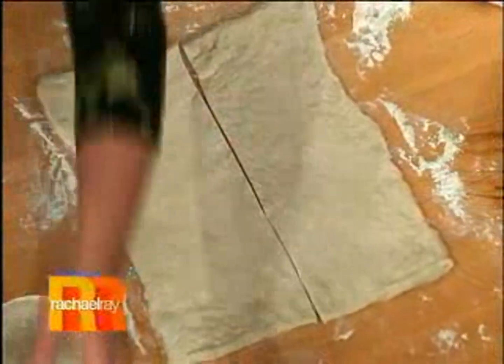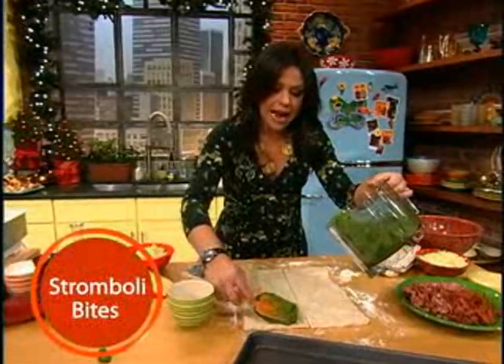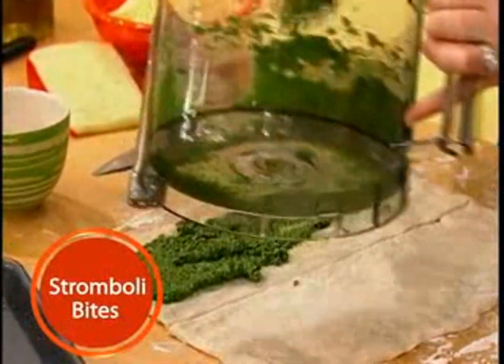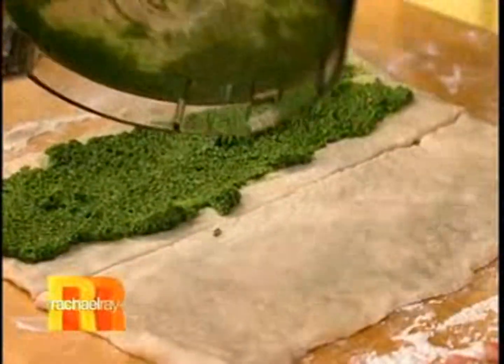Okay, so you take your pesto, slather it all over half of the pizza dough, and cut it the long way, guys, because you want to make a really, really long stromboli so you can cut it into lots and lots of bites.